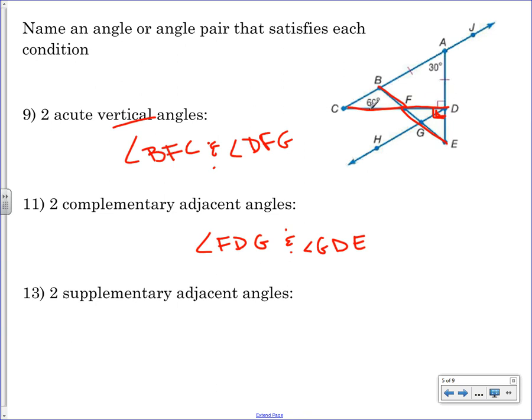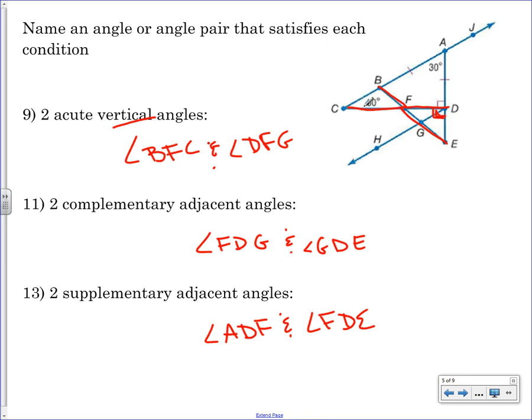ADF, FDE. Very good. Does everybody see that ADF and FDE make a line? When they're attached to each other, they're next to each other, they're adjacent. So she said angle ADF and angle FDE. That would be supplementary because they make a line. Did I lose anybody there? We could have said another option on that one. We could have said, look up here when you have a second. Supplementary again means they add up to 180.